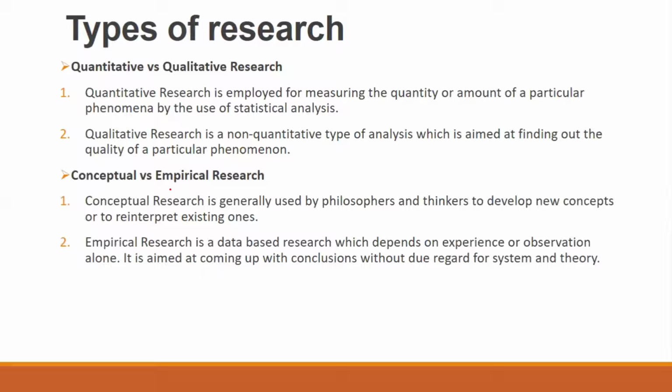Next comes the conceptual versus empirical research. Conceptual research is generally used by philosophers and thinkers to develop new concepts or to reinterpret existing ones. Next comes the empirical research. Empirical research is a data-based research which depends on experience or observation alone. It is aimed at coming up with conclusions without due regard for system and theory.